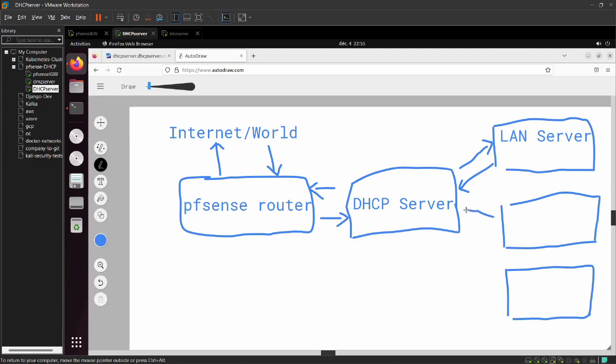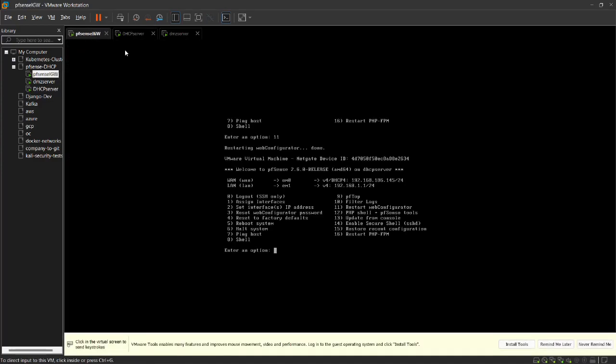The LAN server is getting it from the DHCP server. So this handshake process is happening. Here we go, and the last one. Okay. So you see this IP address, that's the one to access the internet.